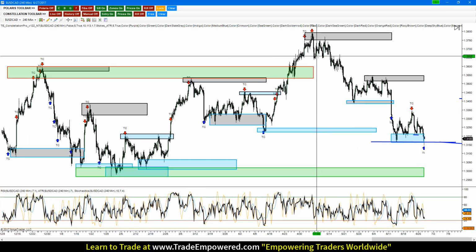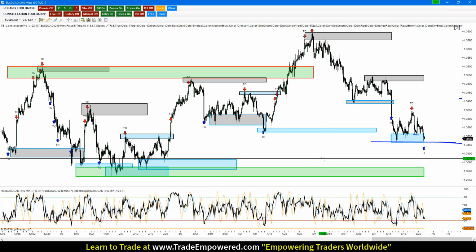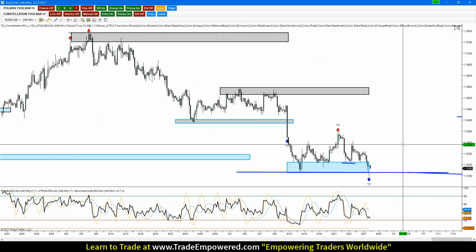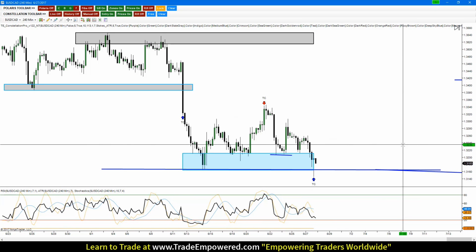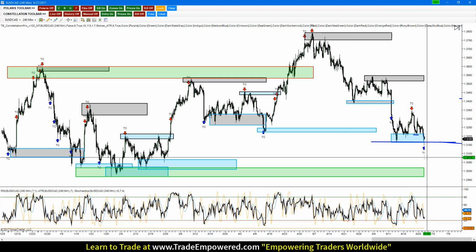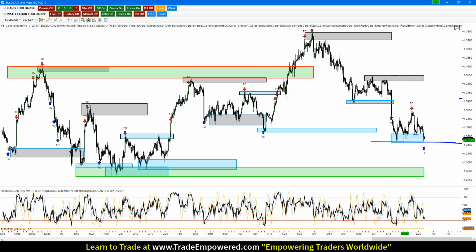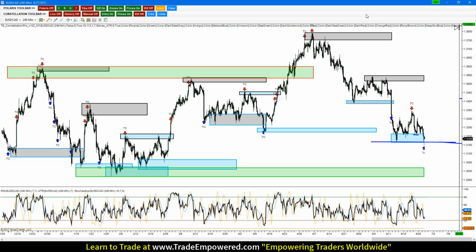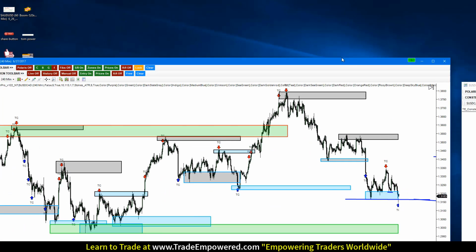Where are we at here? All the way to about 130.70s. And when I have some more time tomorrow, I'll go ahead and throw some Fibonacci's on there and see if we have any Fibonacci influence. I'll really do a full analysis of this level. But right now, I'm just looking to get target ones hit. I have those set. And before I go to bed tonight, I'll have a clearer view of where those target twos need to go. But I did end up getting involved in the trade.